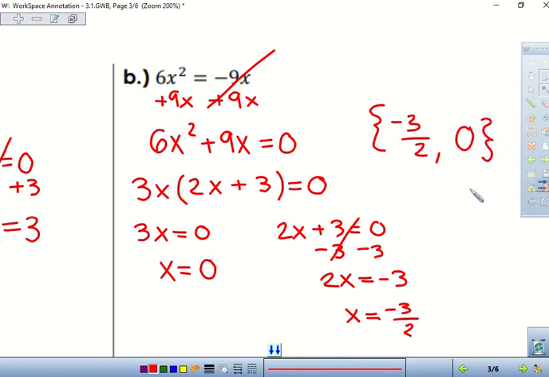Does it matter the order you put them in? No. Is that what you're going to ask? No. Oh, go ahead. Why do you separate the 3x into 0 and 2x plus 3? So the zero product property is what it's called, and that states that if you have the product of two things, the product of 3x and 2x plus 3, you can set each of these equal to 0 to find the values for which x could be, whatever it could be given that it's 0. Any other questions? Okay.